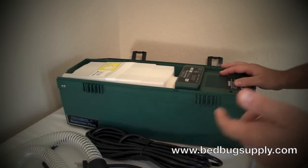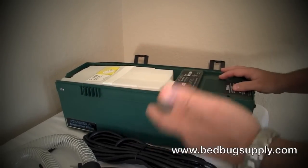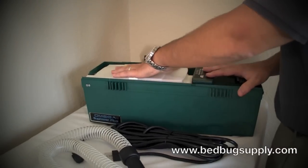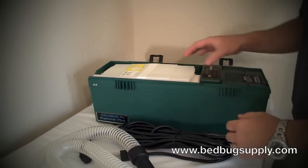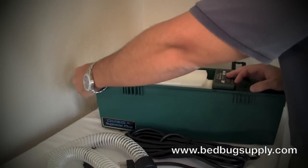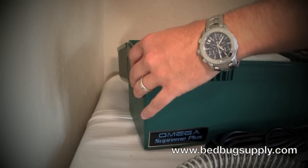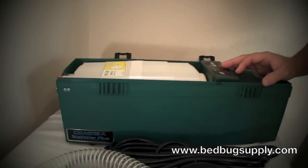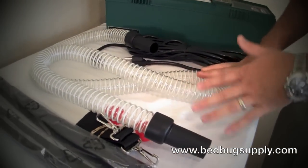The reason why is the unit's actually sealed, so whatever you vacuum up can't get out, as opposed to a traditional vacuum cleaner. First you have the True HEPA filter, so as things go inside, they can't get out, as a filter all the way to the back here. And they have caps that go into the actual filter itself. So when you're going to a job, you put the filter cap on here, as well as you have the tubing here.